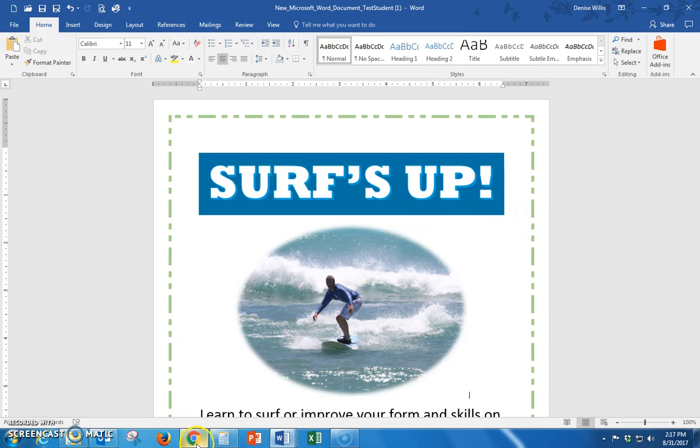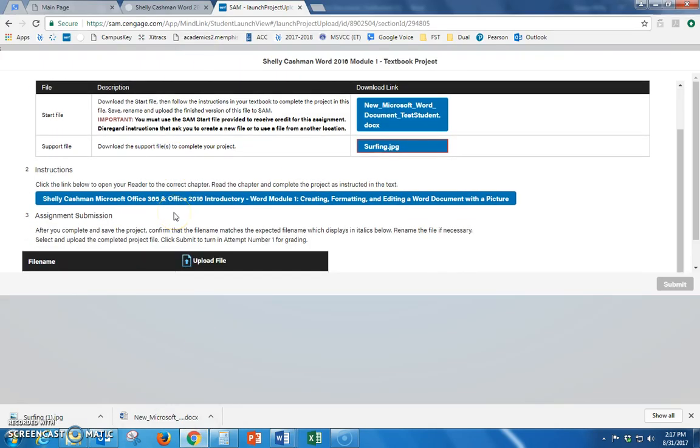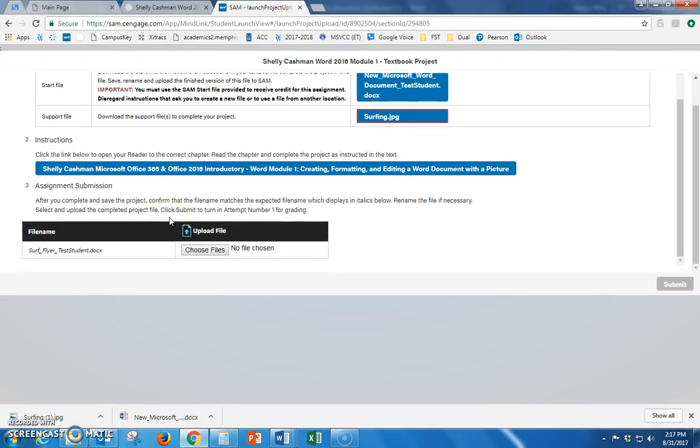want to submit it, so I'm going to go back over here. SAM will only accept this if I have a very specific file name, and you can see this is the file name they expect. You do not put the .docx in your file name. That is automatically generated. So you can put your mouse to the left of the dot and just highlight all of that. Okay, I'm copying it.